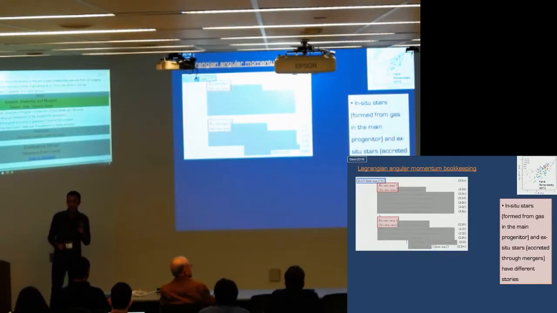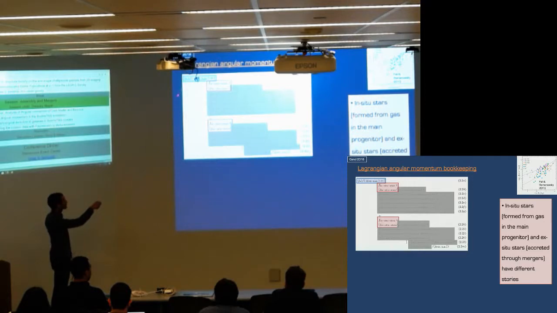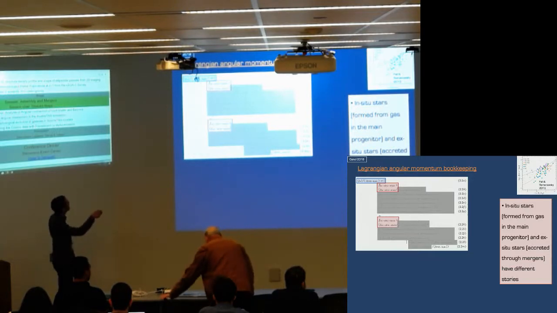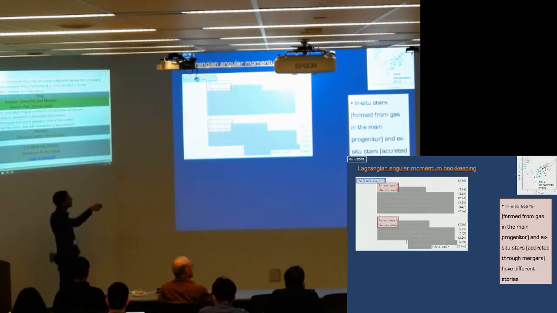So I'm going to start with a very, very simple framework to think in a Lagrangian way about this problem. I'm going to take this ratio that I just showed between the stellar specific angular momentum and the average angular momentum of a dark matter halo of the appropriate mass, and rewrite it in a very long form that will tell us how I'm thinking about it. First I'm going to open the specific angular momentum of the stars into essentially a weighted average of the two components, the in situ component and the ex situ component, and then divide by this average angular momentum of dark matter halos.